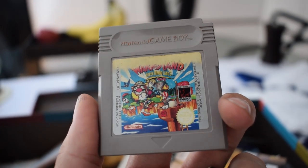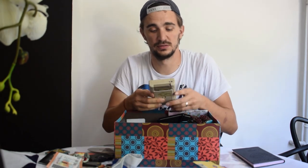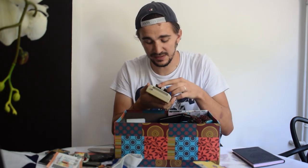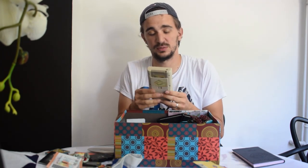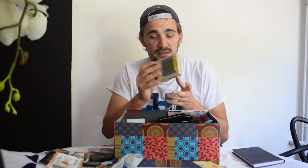Another game from the classic Game Boy. It's Wario Land. I love this one. Wario has different hats. Awesome, awesome, awesome game. Yeah, since we're talking about Wario, do we have a battery? Yeah, I forgot. This thing needs a million batteries. I think if they were to make these Game Boys today, the parents' associations of today wouldn't allow this, because you can basically destroy a car with this. You throw it on a car and it destroys the car because it has like 200 pounds in it. Awesome thing. Indestructible. I'm going to find some batteries later and see if this thing works.